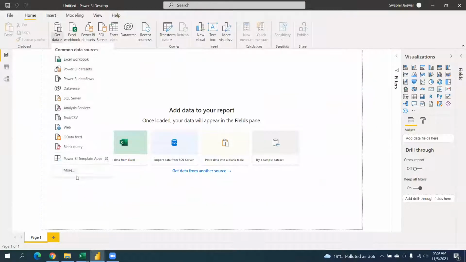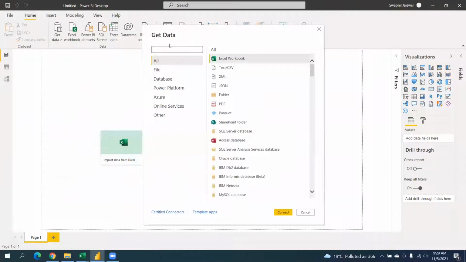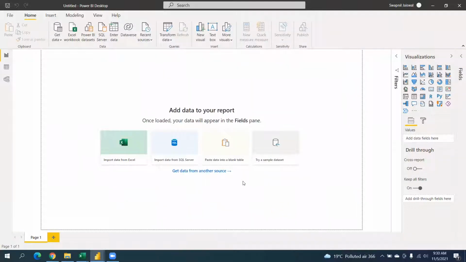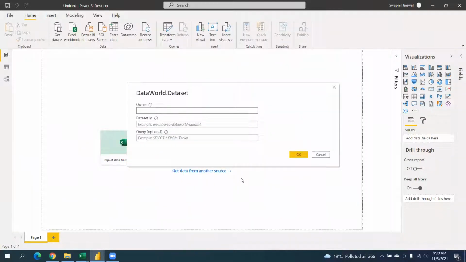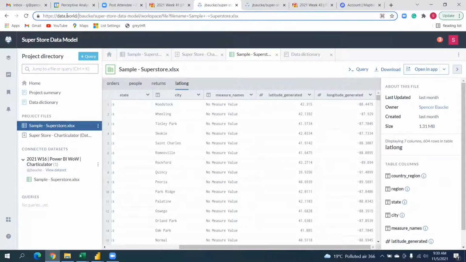We'll go to Get Data, More. So we have this service, Dataworld. Connect to it. For the owner, we'll go here. Anything after Dataworld is the owner name. So the owner is person.